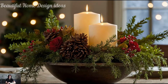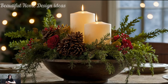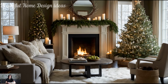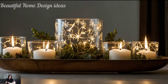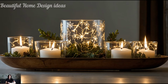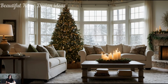When it comes to lighting, soft, warm lights remain a staple, but this year, the focus is on creating mood through innovative designs. Statement light fixtures that mimic natural shapes, such as starbursts or snowflakes, can be the perfect centerpiece for your festive decor. Twinkling fairy lights intertwined with greenery or hung in unique patterns can add a magical glow to any room. And don't forget about candlelight. Nothing evokes the holiday spirit quite like the flicker of candles, especially when arranged in elegant groups on your dining table or mantel.